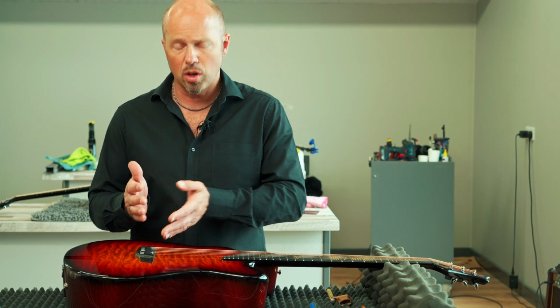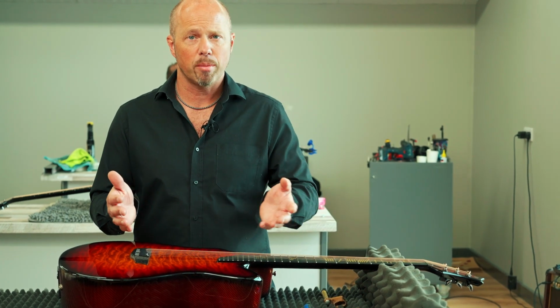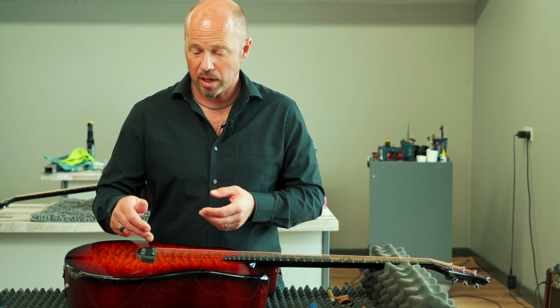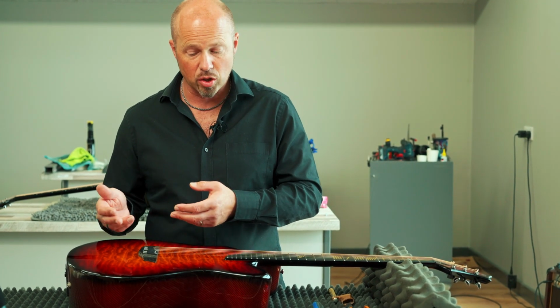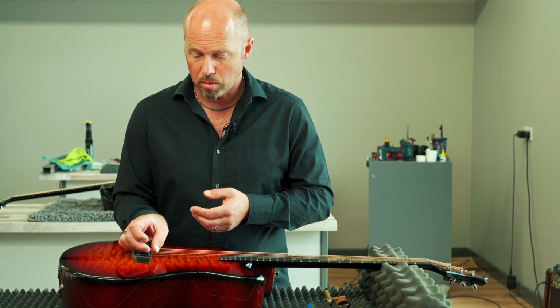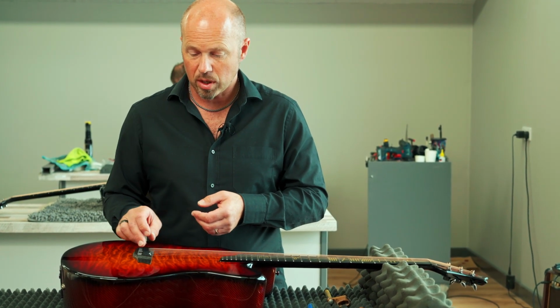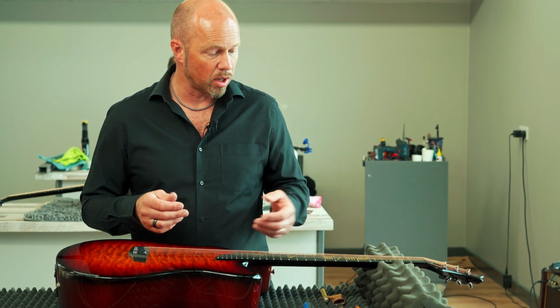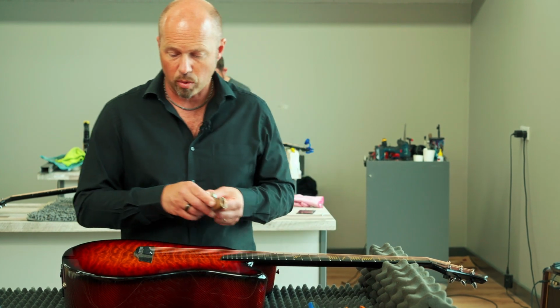So instead of having you locked into only being able to use one type of string, one gauge of string to get perfect intonation, we've created this, and this allows you to really adjust for any type of intonation, and allows you to move the saddles both back and forward, and also we can move them up and down. So what I'm going to do is take a string off, and I'm going to just show you how we can adjust this.